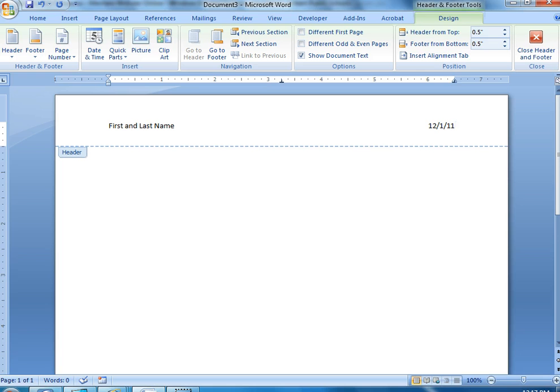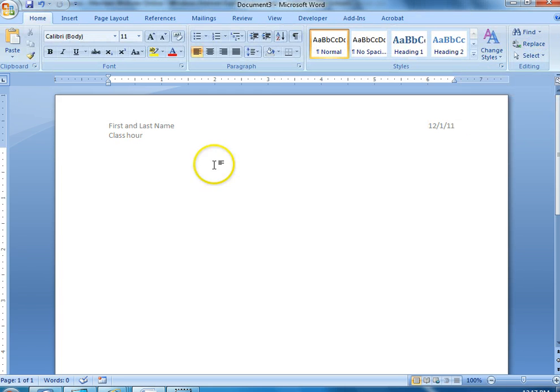The student will simply type in the date, press the Enter key, and then type in the class hour for which they have my class. To get back to the writing line, students simply click on the Close Header option, and the insertion point will now be available in the writing line. The first line typically matches the date, which will be the Monday of the class. So for this example, it will be 12/11.